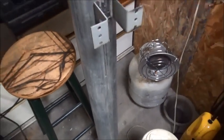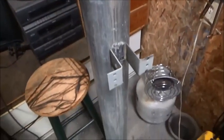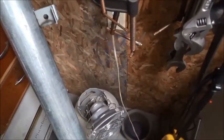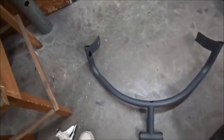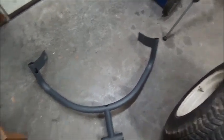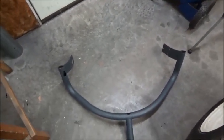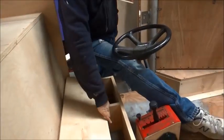So I got the brackets welded on the exhaust pipes, on the exhaust stacks, and I'm going to try to get them put on here in just a little bit. Then I found this piece right here, which is off of an exercise machine, off of a treadmill. And I'm going to try to modify it to make it work as part of my exhaust. We'll try to get into this thing.